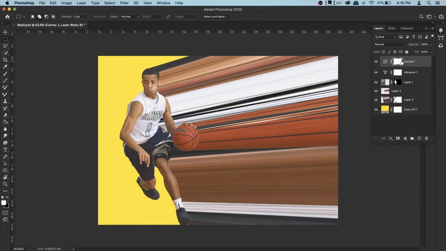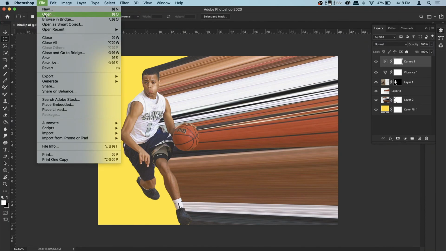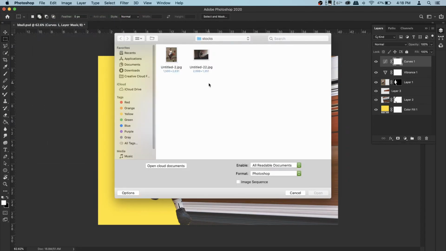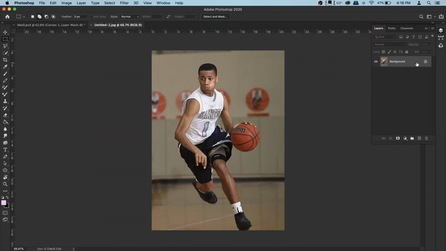As you can see on the screen, this is the final output. This is what we will create. To do that, first of all, you need to open your photo. And for that, go to File and select Open. And here select any photo that you want to apply the effect on. So hit Open again. Now first, obviously we need to remove the background.